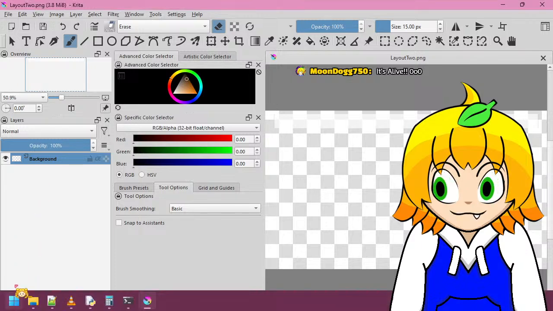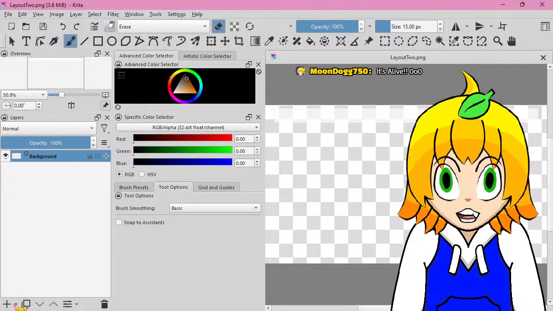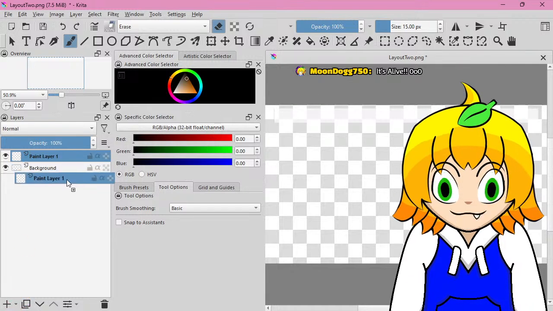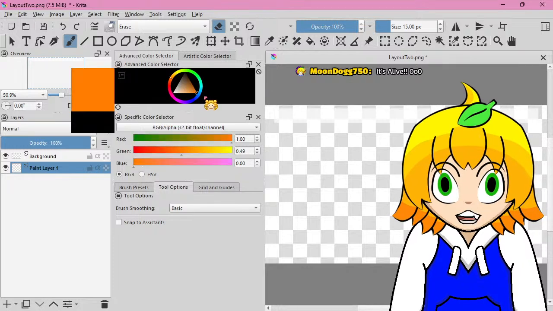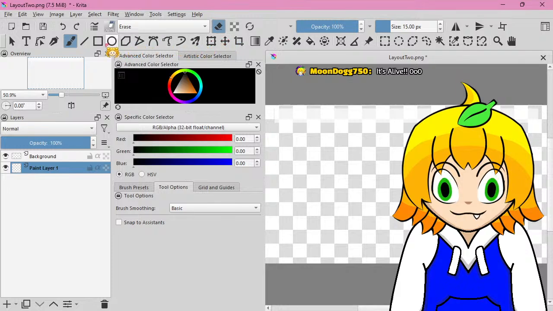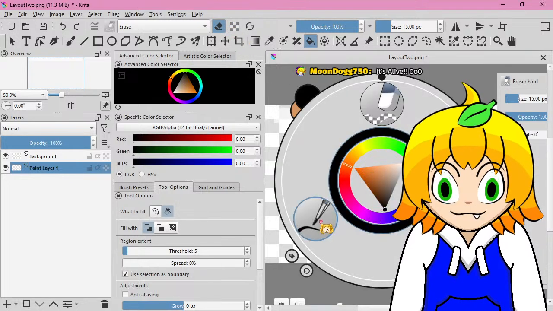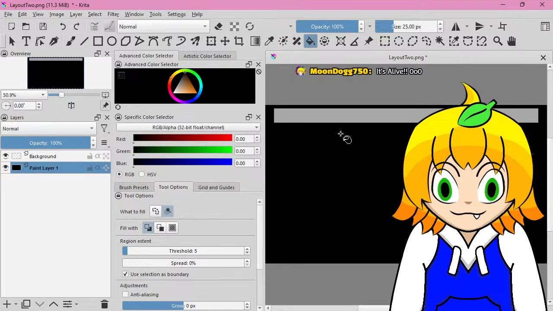Hold on. This isn't right. That's right. Go. Set back to black. Why do I have an eraser? There. Okay, so we got that.